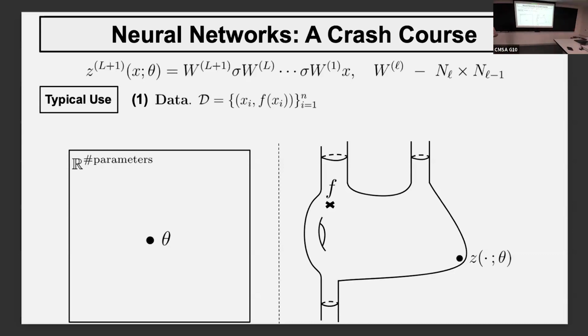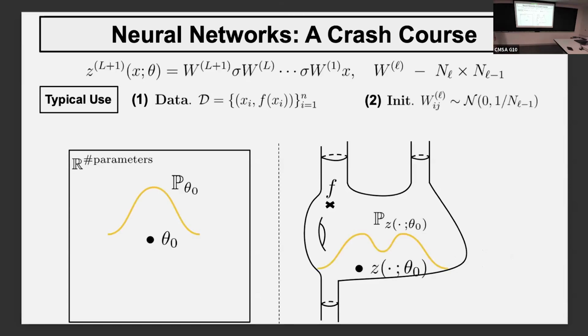Okay, so you'd love to have a formula for f, but all you have is some historical data. And you hope that f, or some good approximation to f, lies somewhere in the space of functions you can compute with your neural network. Okay, so we'd like to learn an approximation to f. And how are we going to do that?